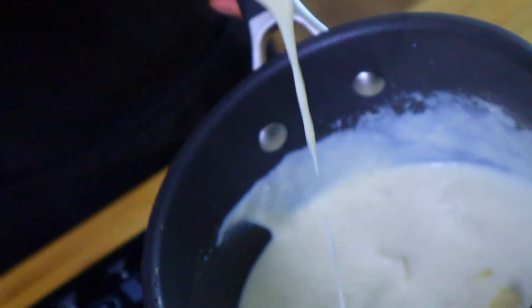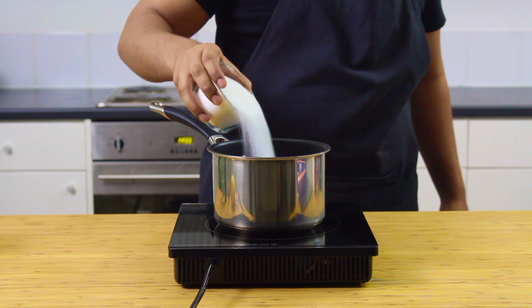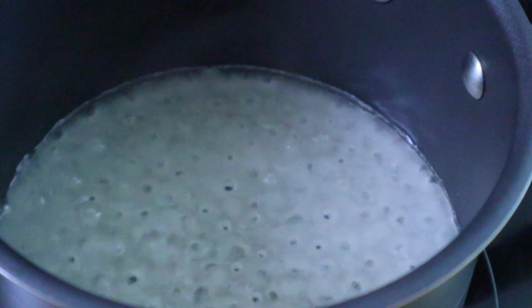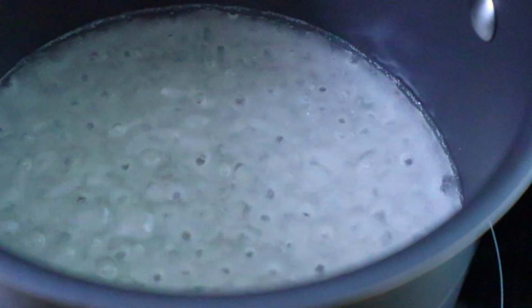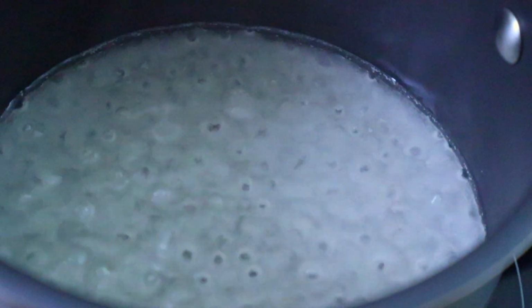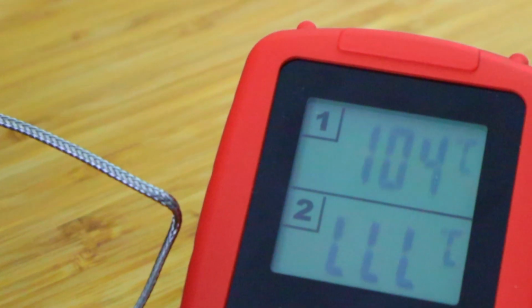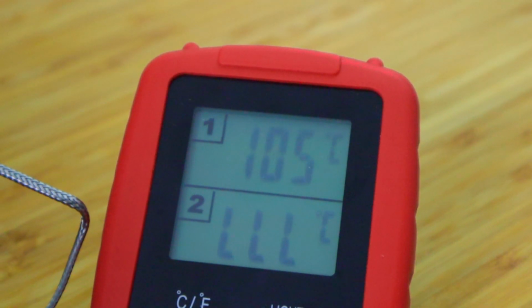In a separate saucepan, we're going to go in with 160 milliliters of cold water and 265 grams of plain sugar, bringing it to a boil. And as tempting as it may be, do not stir this. This is a simple syrup, and if you're going to start mixing it, the sugars will want to sort of recrystallize. So just let it do its thing. I'm using my temperature probe and not letting it get any higher than 105 degrees Celsius. So as soon as it does hit 105, take it off the heat.